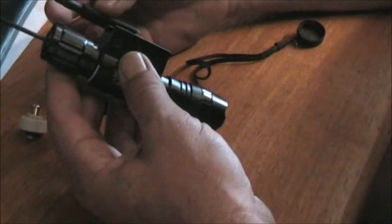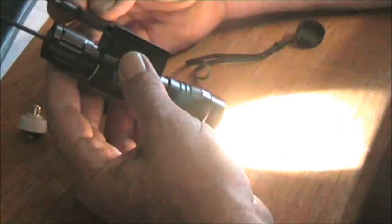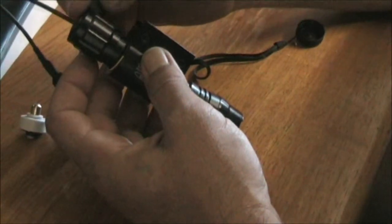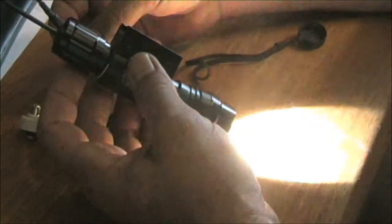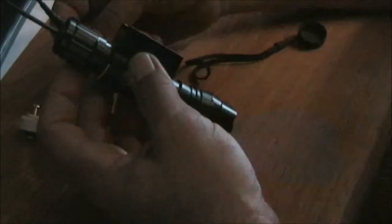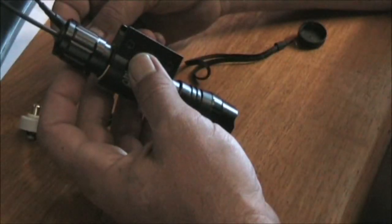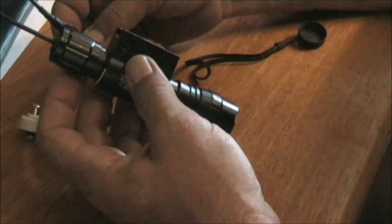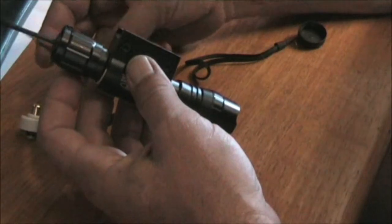That's the on-off switch. It's not a pressure switch, it's an on-off. Each time you turn it on and off, it comes on in the next mode, just as it would with the regular button switch on the back. It has the same function as the button switch on the back, with the slight pressure depressing of the switch to go between the modes while it's still, so you're not actually actuating the switch.